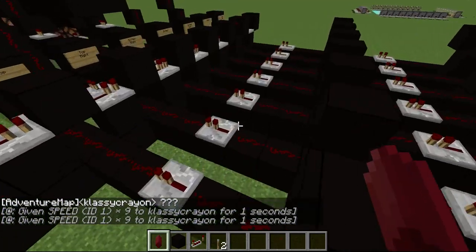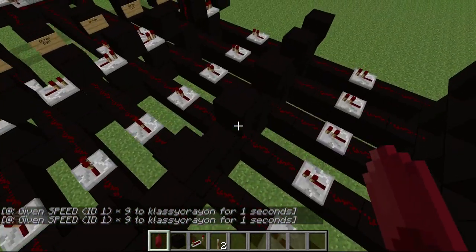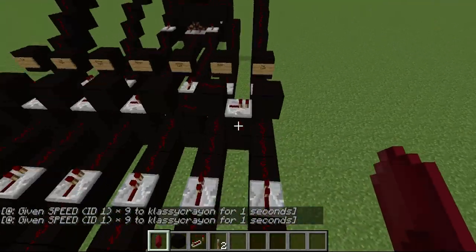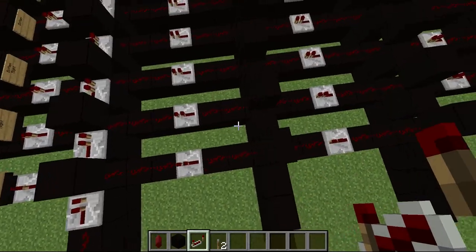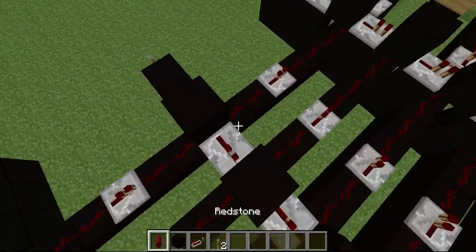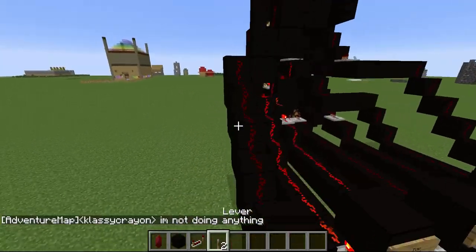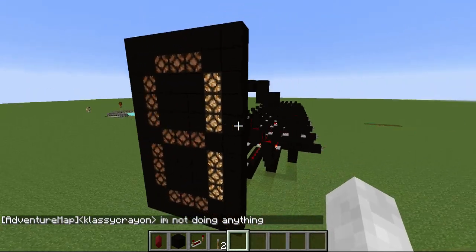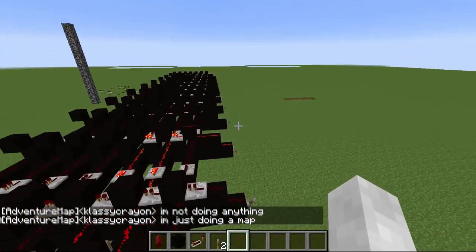Now we're going to make the number 1, which is the top right and the bottom right. So we just need to find those two. So top right, we need a repeater running into that row, and bottom right one in there. And then we just put redstone like that. And you can see it will make the number 1, unless I made a mistake, which I'm pretty sure I didn't. So there.